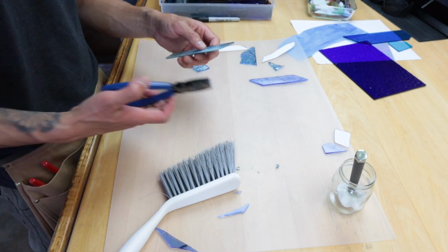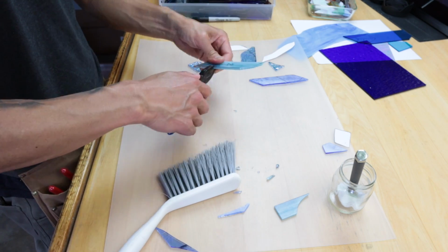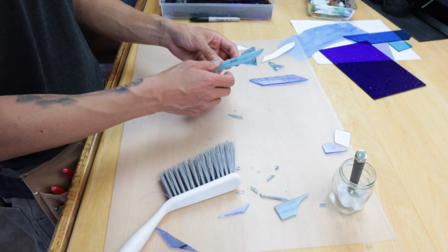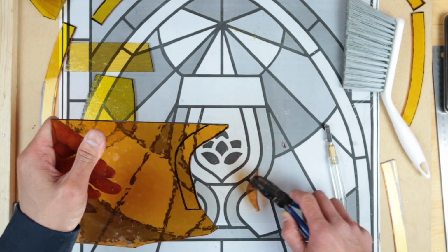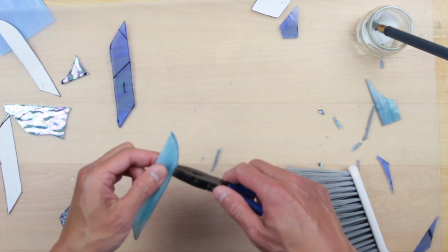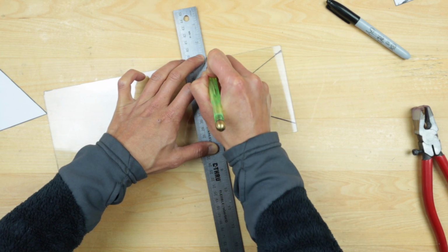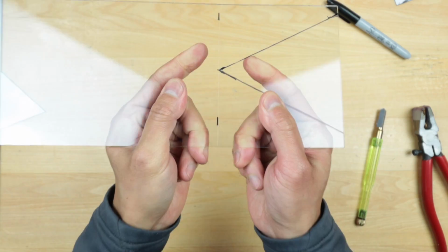After you've been cutting for a while, you're bound to have glass bits and pieces all over your workspace and even some on the ground as well. Depending on if you've been using the grozing pliers or not, I would say the grozing pliers contribute to most of the glass mess in your work area. You're crunching and breaking glass and things are maybe exploding all over. That will get messy with the grozing pliers. If you're using just the regular glass cutter and doing regular cutting, you're not really going to have that much glass flying all over. There's just going to be minimal glass bits coming off the glass.